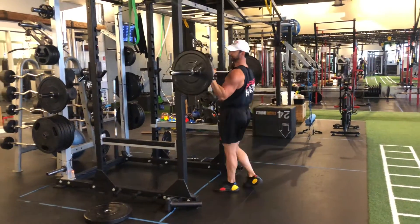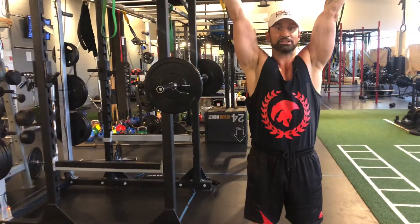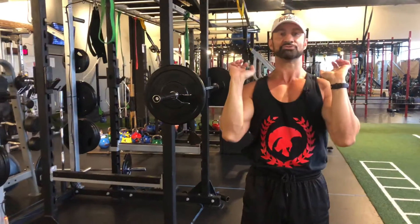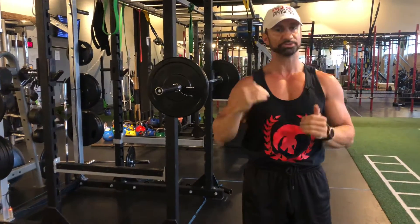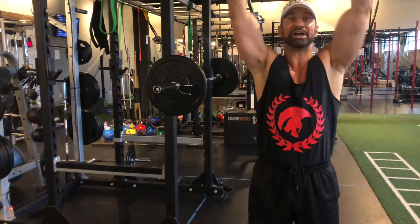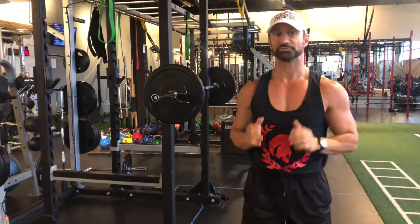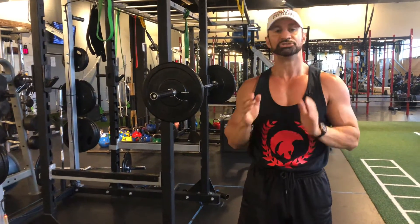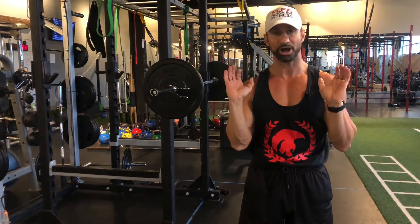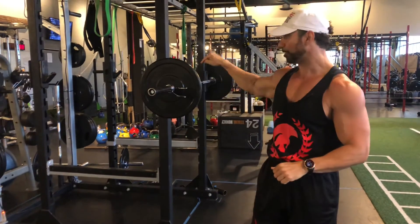It's very important that when you're going for the full shoulder position, you fully lock out into the lock position, come back down, rest, slowly come down. Once you build up some momentum and you can do the movement properly, then you can press, drop right away, press, drop right away. But for the first few sessions of doing it, do it slowly — break it down to a front squat, come to neutral, and then overhead. That is the barbell thruster.